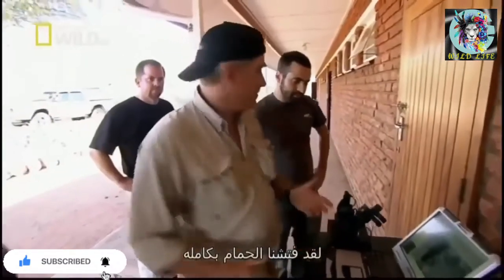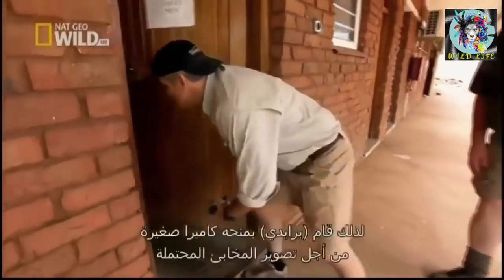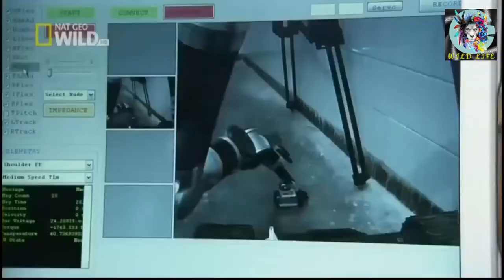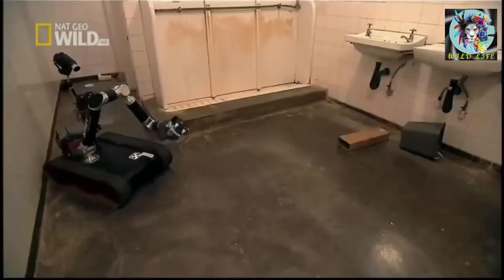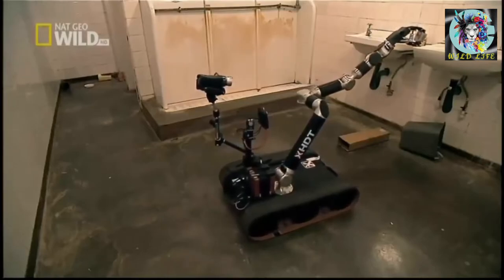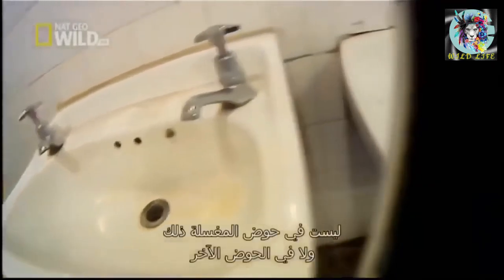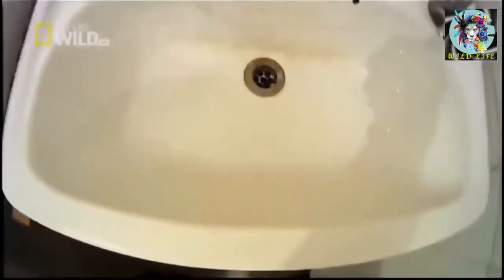We've been all around the room. I think the only place we haven't looked are in those sinks and that one toilet. The robot can't get high enough to investigate, so Brady gives it a small camera to video the potential hideouts. Okay, come on, baby. Not in that sink. It's not in that one either. See, there's a grate in the bottom of that drain, so you know it can't go down the drain. Okay, one more sink. It's not in the toilet either.